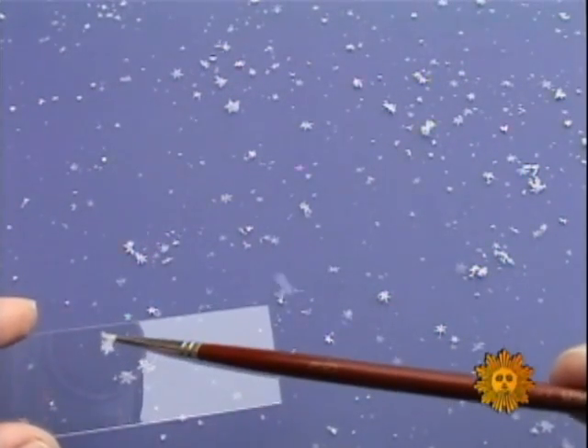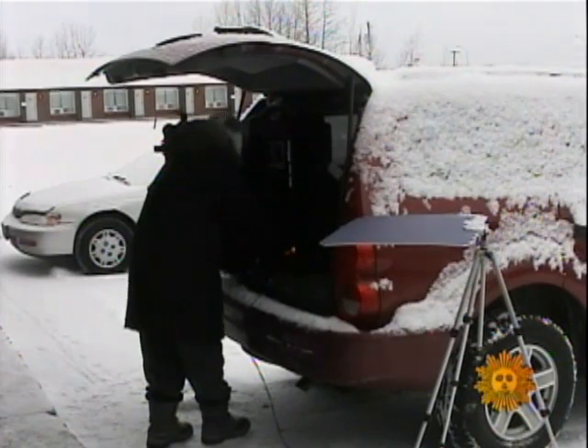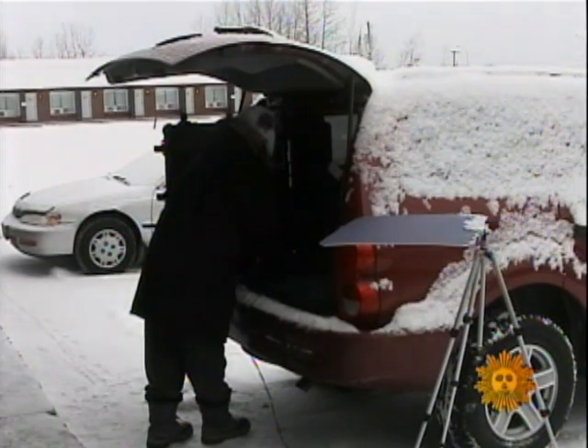Because different flakes form at different temperatures, Liebrecht often has less than a minute to snap a picture before a flake is gone. Many times I'll have what looks like the perfect snowflake, and I'll pick it up and be about to photograph it, and a gust of wind comes — poof, there it's gone. And it's like, oh no, I really wanted that one.